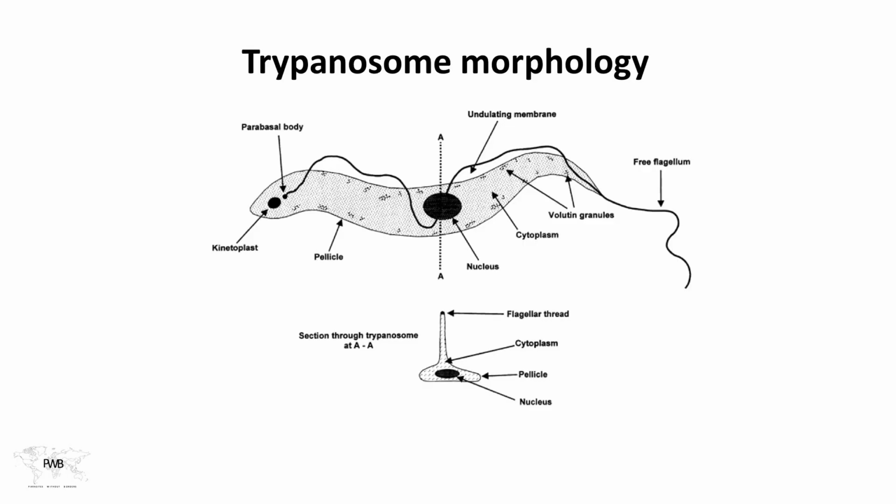So although you're looking at a very complicated drawing here, here's the nucleus of the organism, for instance, and the kinetoplast. Again, trypanosomes and leishmania form this interesting group called the kinetoplastidae. The undulating membrane for the flagellum is found here, and then, of course, the flagella is out here, which gives it its ability to move around.